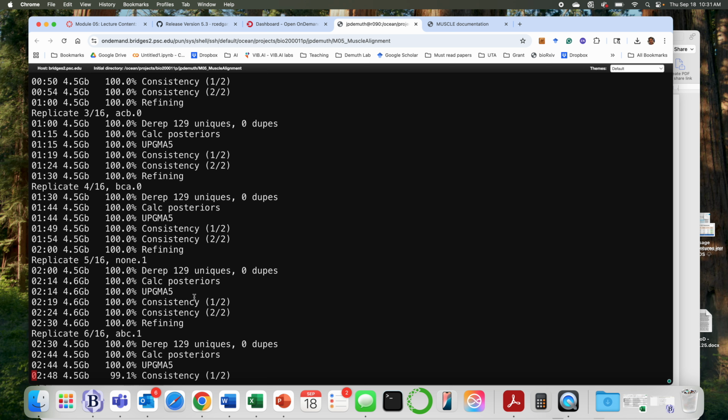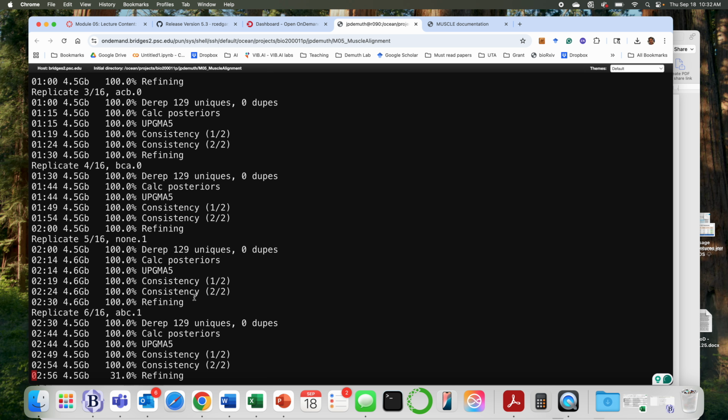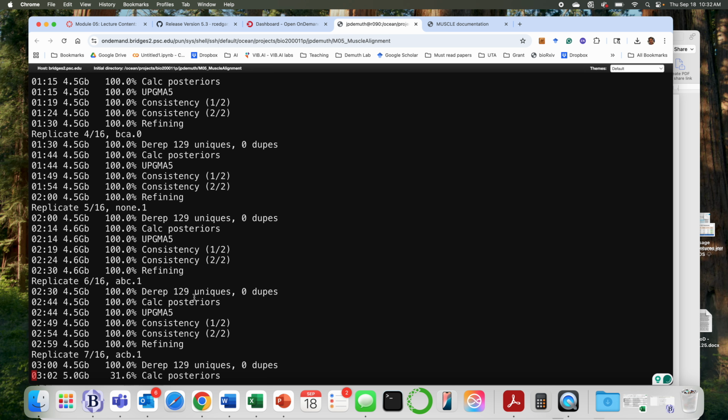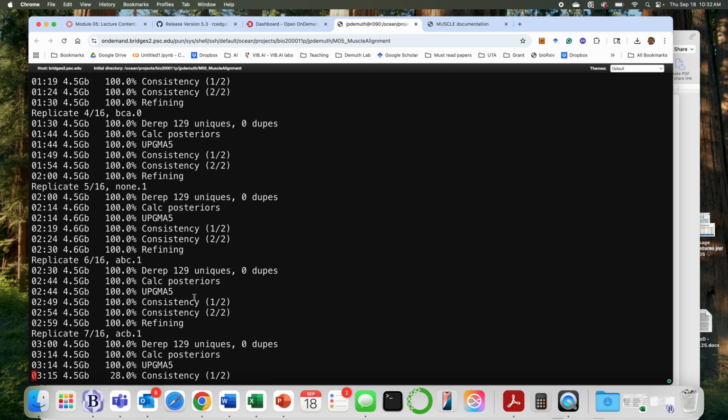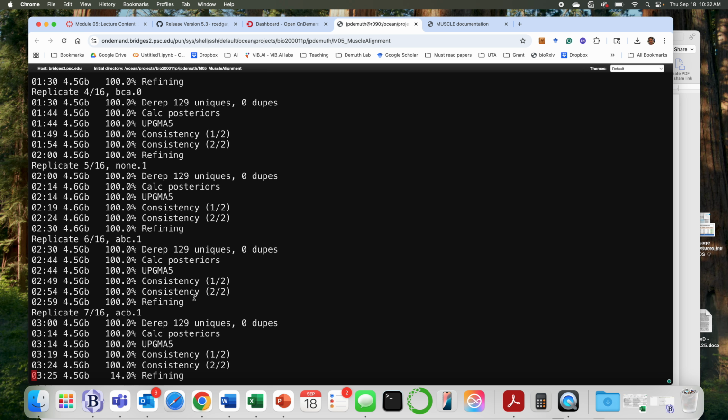Some commands are not able to multi-thread. And some are so fast it doesn't matter, okay? But big analysis like this, where it's going to run that alignment 16 times, if it takes 2 or 3 minutes per alignment and you run that 16 times, that's a decent chunk of time. So like this will be done in 2 minutes instead of 30 minutes. Okay. So mine is on 7 of 16.